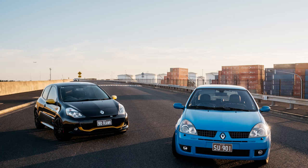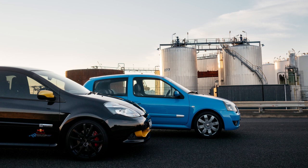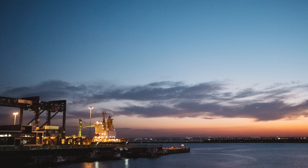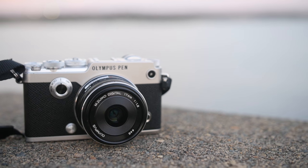The Pen F produces amazing images with sharp quality and great control of highlights and shadows. From the car shoot, I was able to bring up the shadows in RAW quite easily without any loss of quality, and recover the highlights to bring back detail in the clouds. The camera also performs quite nicely at high ISO, considering it's a small sensor — at certain high ISOs the images are acceptable. I really like how it shoots, handles, and the image quality is so sharp — it handles highlights ridiculously well.